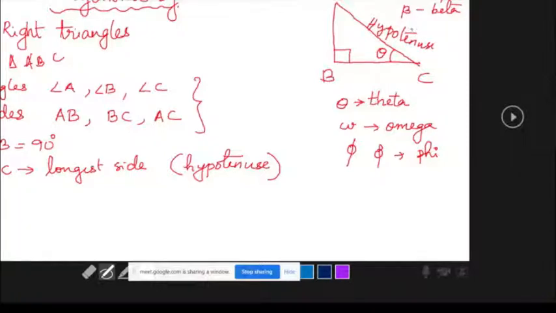Now, what I'm going to tell you next is about functions. Have you understood? Trigonometry is about triangles, measurement of triangles. Sides and angles are there, and the connection between them. Trigonometry deals only with right triangles. You have to find the relation between sides and angles. For that, first let me talk about functions.